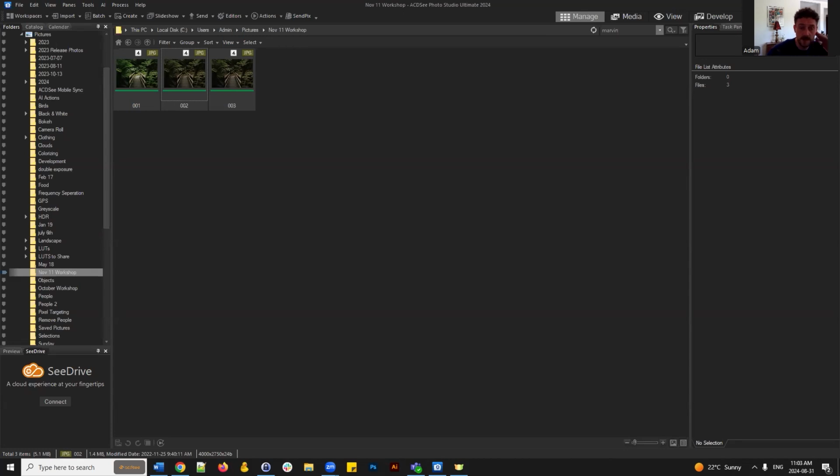Just a side note, we're going to be doing a workshop. I believe it's on the 10th. If you haven't already signed up for it, it's a workshop that the developers host. The developers are going to be going over the adjustments, the changes, the new features, etc. in ACDC 2025. So I would recommend signing up for that workshop. It happens once a year. The developers provide extremely in-depth content in regards to these tools and the changes of the software.